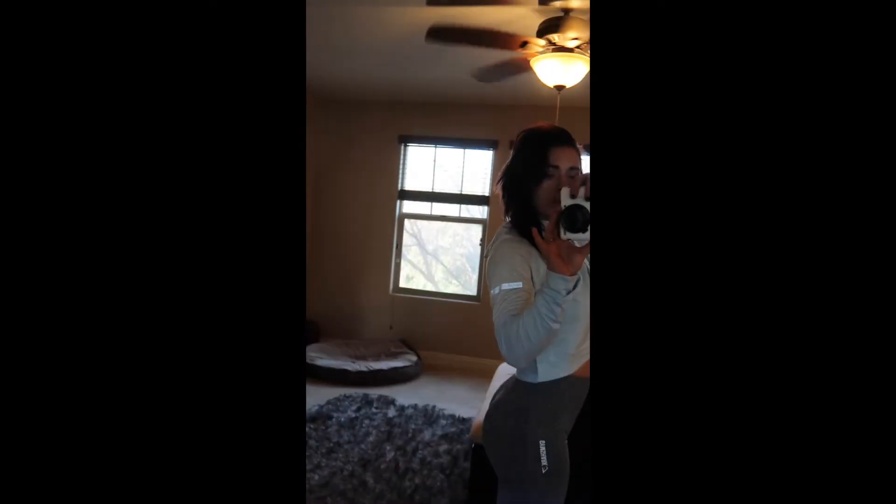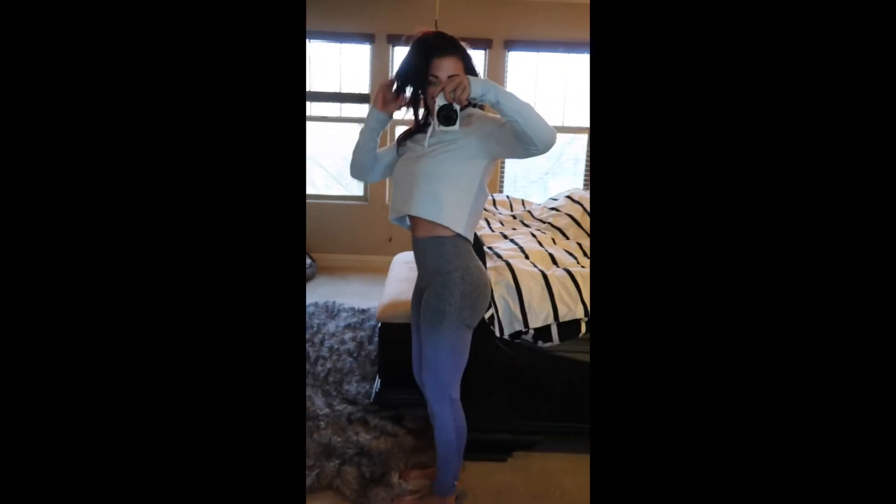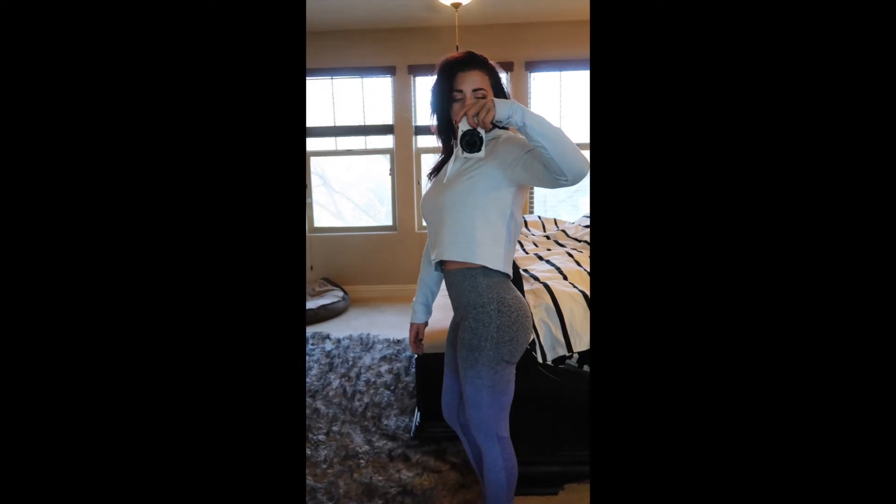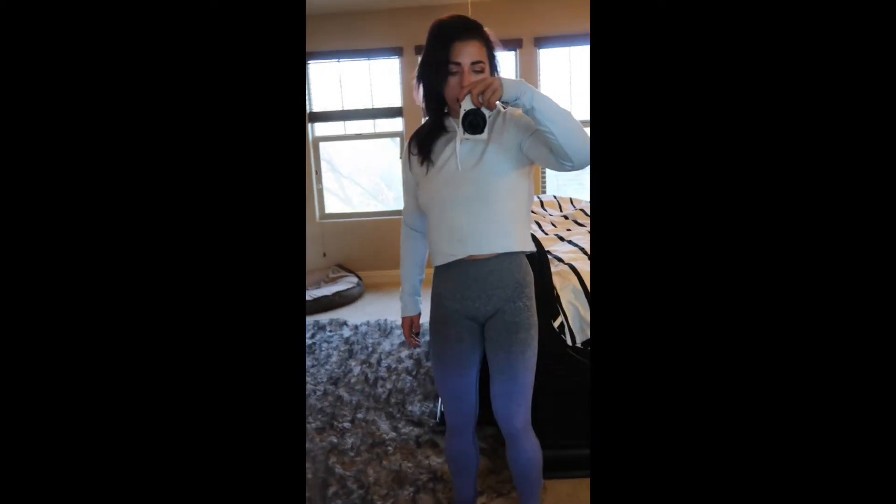Alright, so this is the Nikki B surface hoodie. It's cute and super comfortable — I'll keep it for sure. It's got a cute mesh back detail. I wish it was a little bit more cropped, but it doesn't bother me at all. It's still really cute and, you know, I work at a gym so it's definitely work-appropriate. I don't always wear cropped tops to work. I think they look cute together.